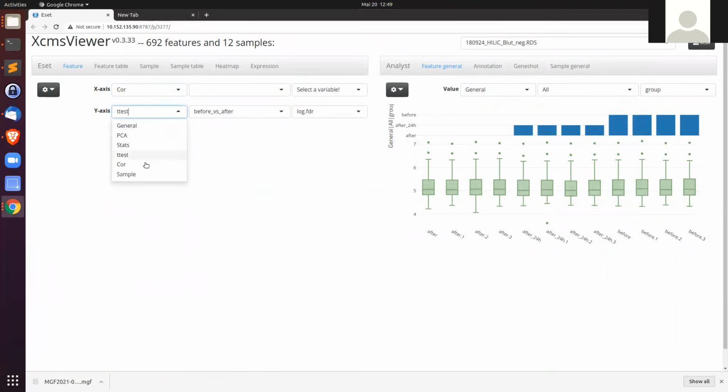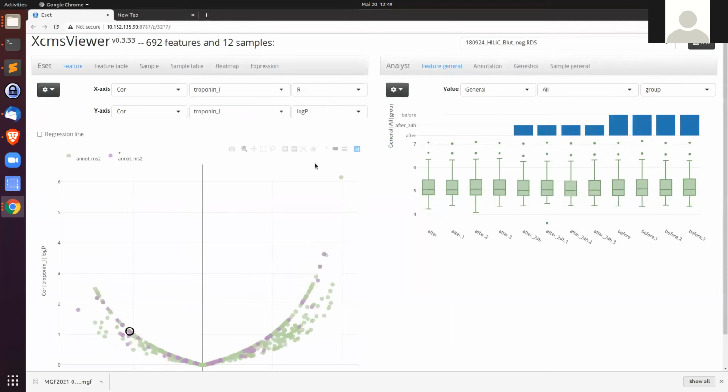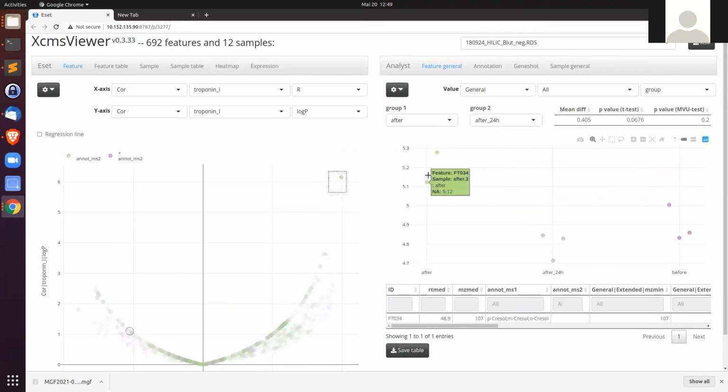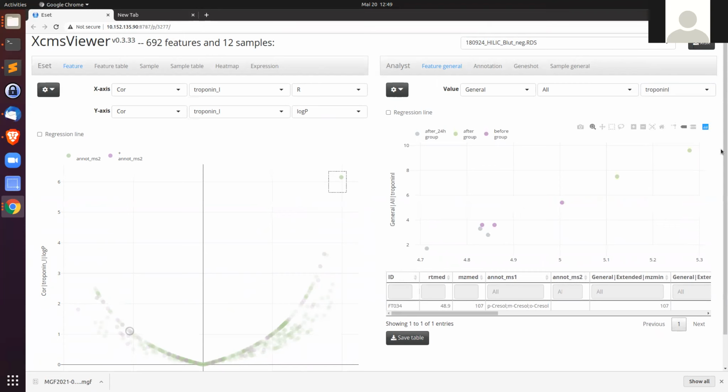To show the correlation, we can use, for example, the x-axis as the R and the y-axis maybe the log P. And what is interesting, of course, is on the top right corner here. We can see which feature it is. Because we are correlating this metabolite intensity with troponin 1, maybe we can also use troponin 1 here. You can see this is a very nice correlation.